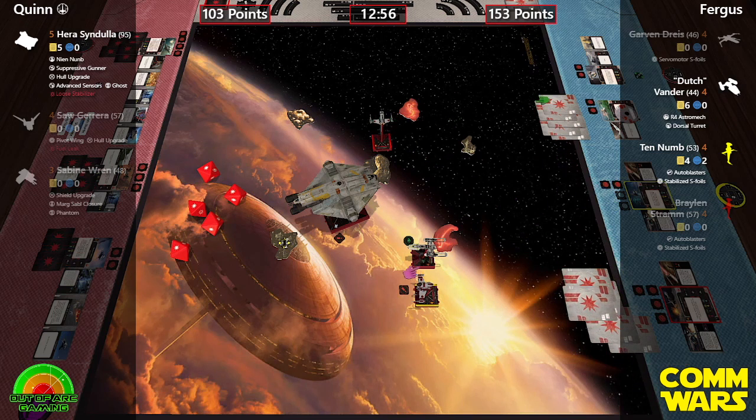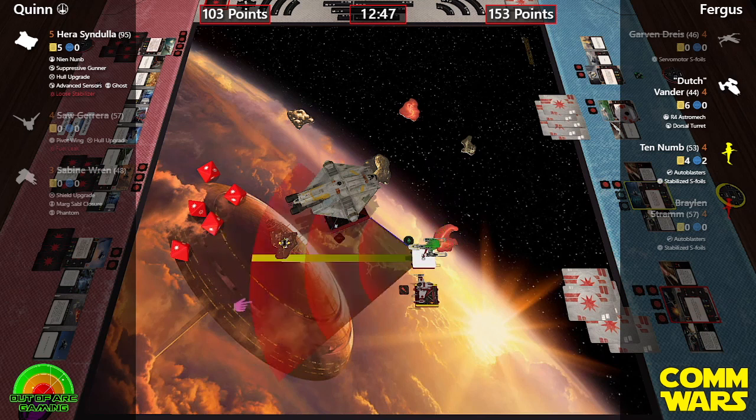Yeah, shame. I mean, bound to happen. I mean, 5 dice coming in. Yeah, it was. You can have all the rerolls and you're just 5 dice, you're gone. Yeah, I mean, you were gonna take at least 2 there.